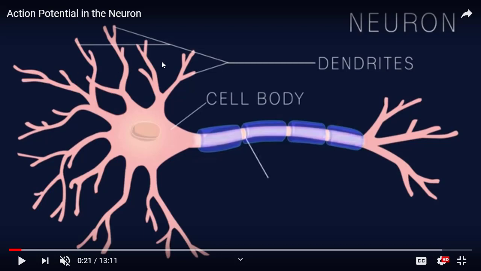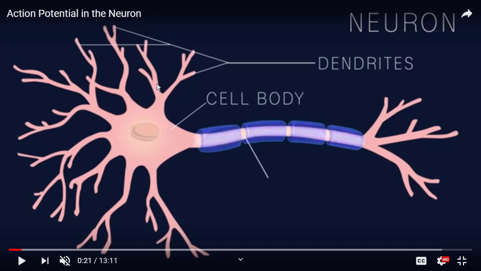So out on these dendrites, we have specialized sensory receptors. And these sensory receptors respond to heat, touch, light, sound, taste, smell. Think of all the sensations we get in the body, right? Those are all specialized, depending where the nerve cells are, if they're in the nose or the tongue or the eye or the ear. They're specialized to receive an impulse, a stimulus, to generate an impulse. And that impulse comes in through the dendrites and builds up.